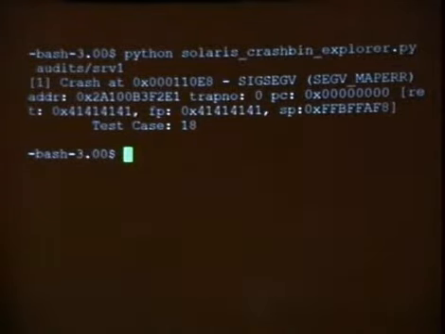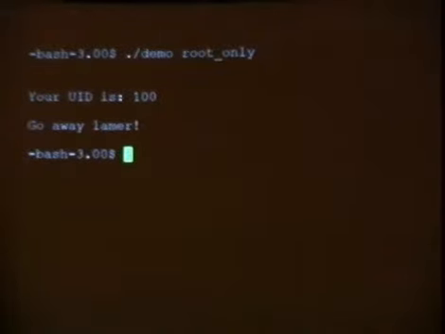I obviously can't. But once you've caught a crash, you can then explore the crash bins in the normal way afterwards. This is a Solaris-specific crash bin, and it's just giving you a summary of the crash that it's found there, and some key registers and values that are useful in deciding whether or not this is an interesting crash to you, with the return address and stack pointer and so on being overwritten in a way that might be quite interesting. That crash obviously seems quite interesting to us.